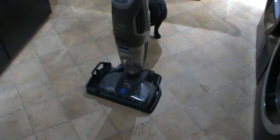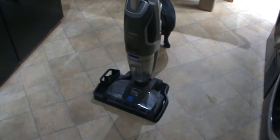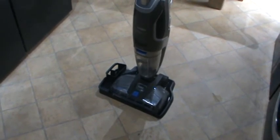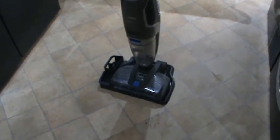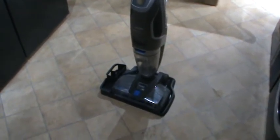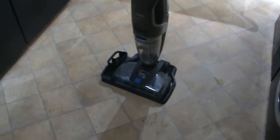There's no real technicalities about it other than you just open a couple of things up, clean it, put it back. You press a trigger on the back when you're going forward, that releases the water into the roller at the front. It's the roller that gets wet, so it doesn't spray onto the floor, it sprays onto the roller. The roller then puts that onto the floor in a unique way, so it's all symmetric, rather than being sprayed with two sprays moving forward and the roller picking that up. This wets the roller and the roller wets the floor, and then on the return of the Hoover, that sucks up that water.